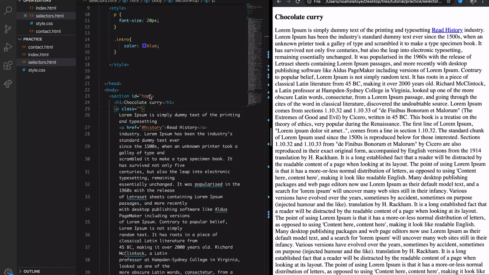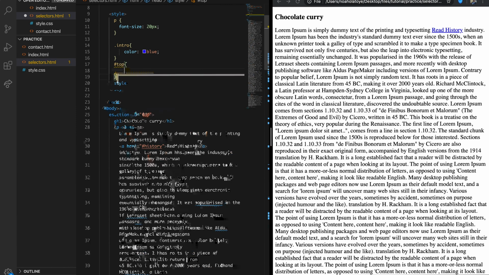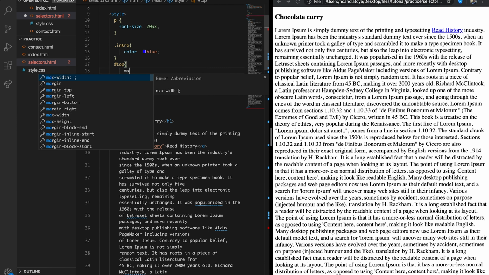One common use of an ID: you can still use an ID in the CSS, but to target an ID, you need to use a hashtag, then the ID name. So I have top. I can make my declaration. I can say margin or background color.